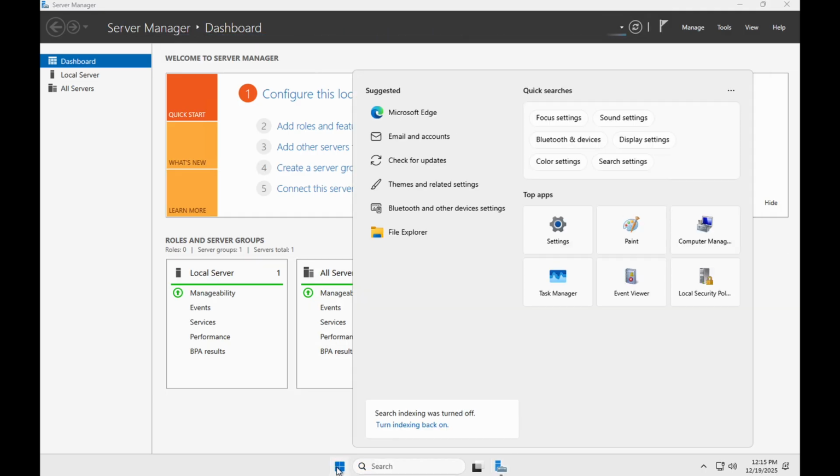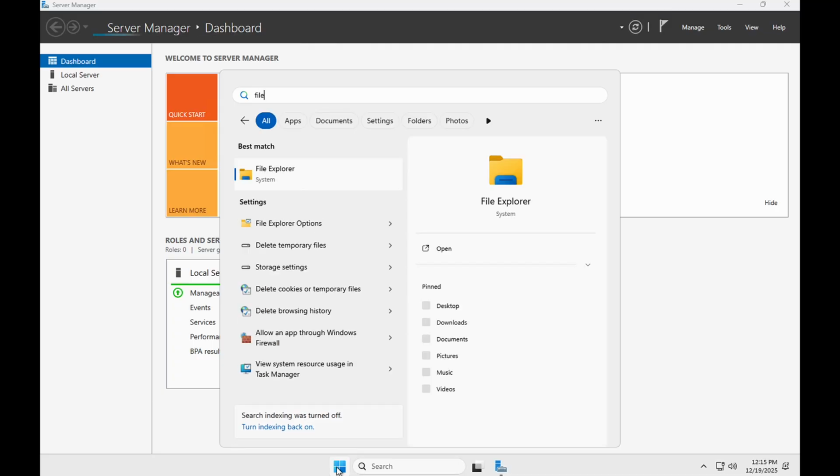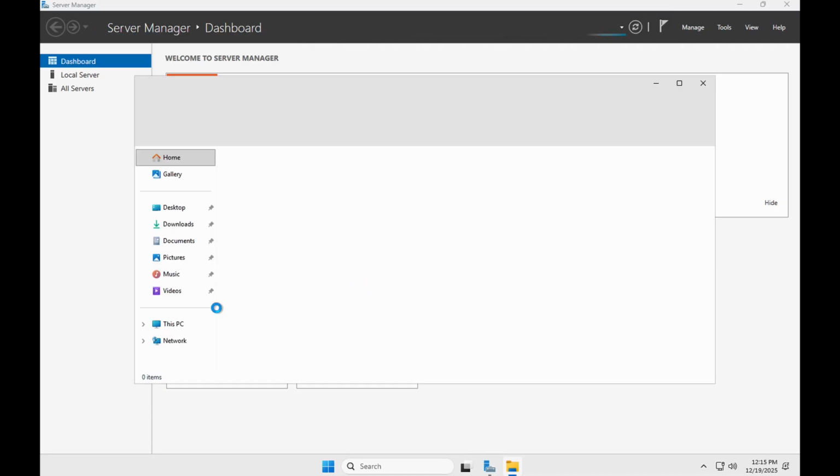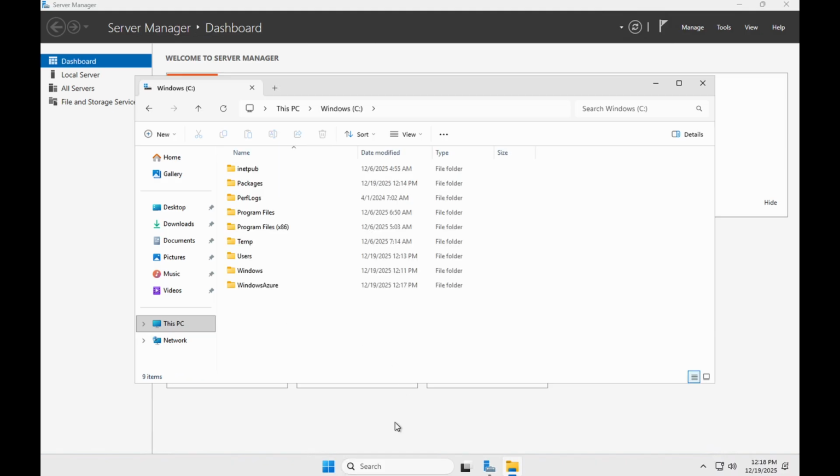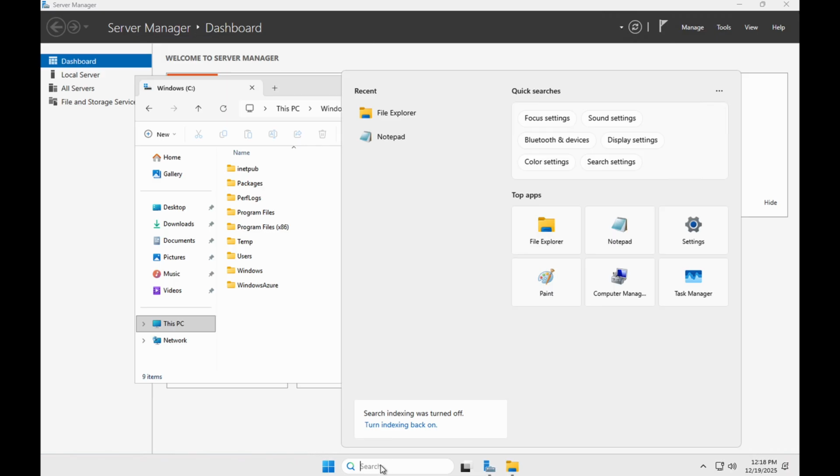What we have here is we'll go to File Explorer and we would have only the OS disk, so we've got a C drive in here and we'll be creating a text file. We'll see when we move the VM disk or snapshot to a different region whether we have that file or not.